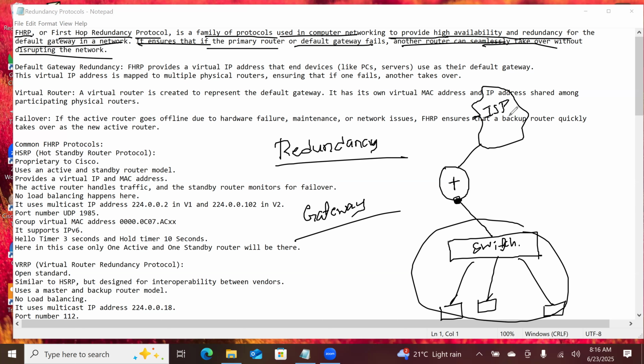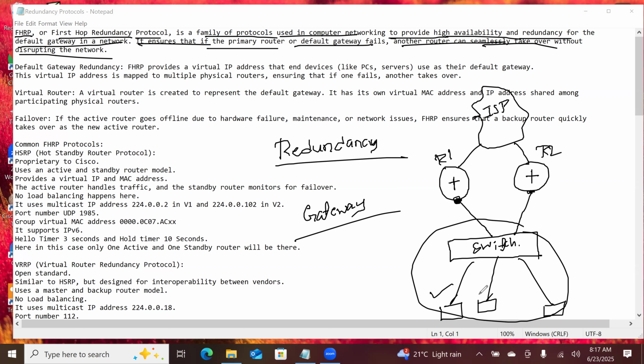Okay, so now tell me, can we give multiple default gateways on these end devices? Even if I take a redundant router, connect it to the switch and also connect it to the ISP, in this case can I give multiple? As you can see, we have two routers here, router 1 and router 2. So both will have their different default gateway IP addresses. Can we give both of them at the same time to the end devices? No, right?